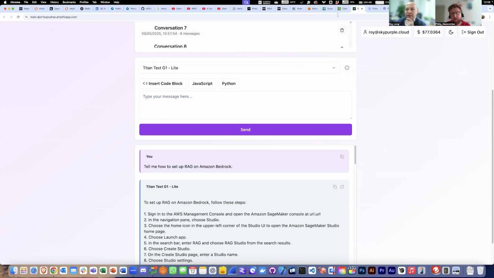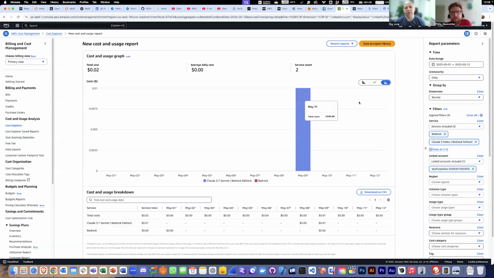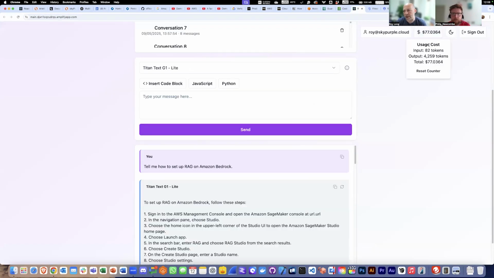But I did open the cost dashboard. This is the Cost Explorer in AWS. I ran various different queries and prompts on May the 9th, as you can see. The prompts that we raised, which were about the count of tokens, were actually greater than this.